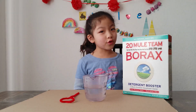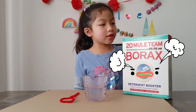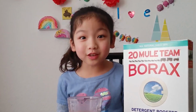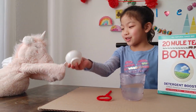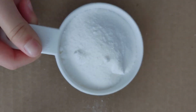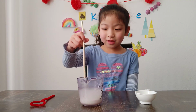So next, you have to ask your parent or adult to help you because borax is dangerous for kids. What do I need? Oh, I forgot my measuring tool. Here you go, Khloe. Oh, thank you, Unicorny. You're just in time. Now I'm going to put the borax into the cup. Now we pour it. Let's stir it.